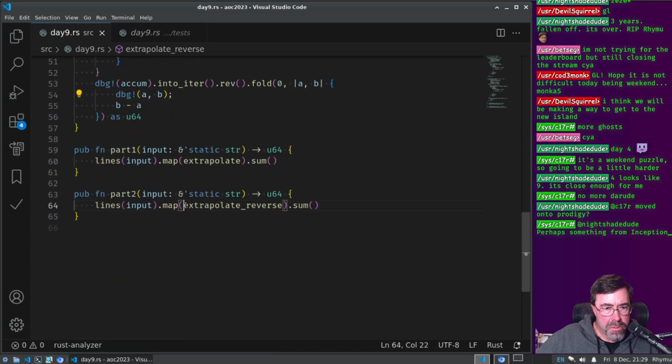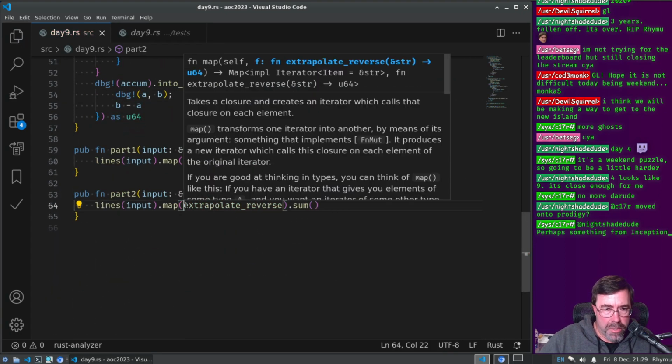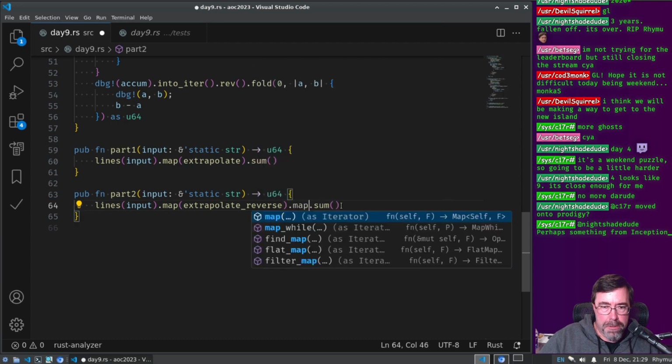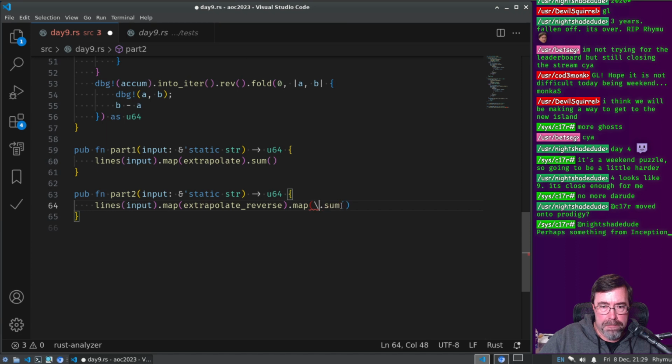Okay, so let me do a DBG there. Oh, I can't do that. Ah, shoot. Can I do map DBDX? See those numbers?